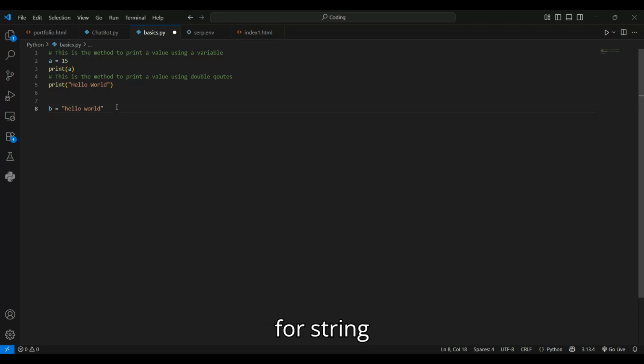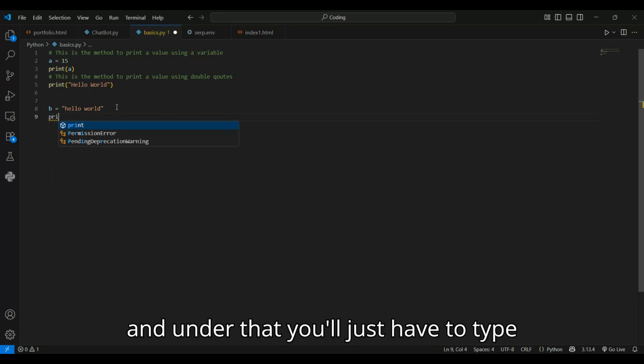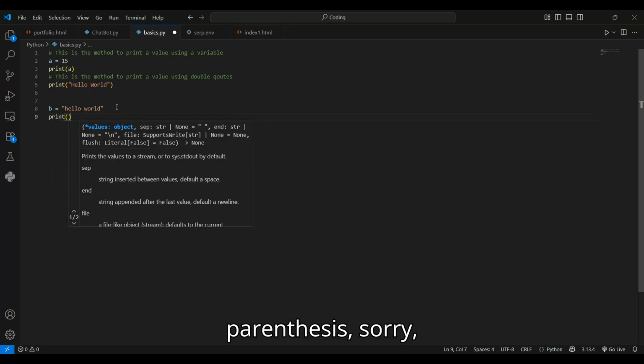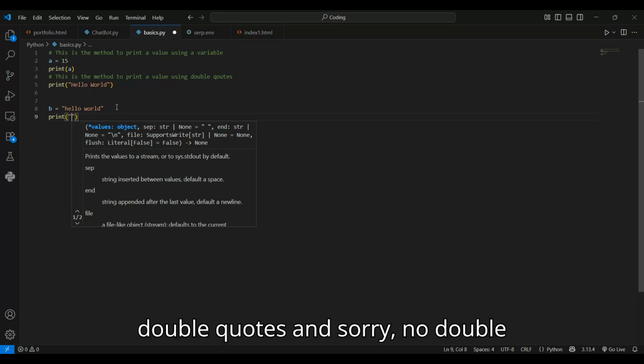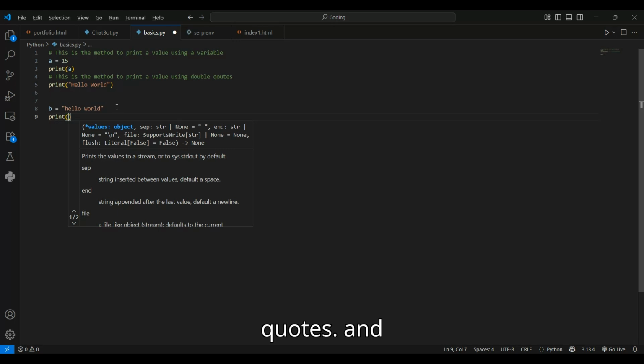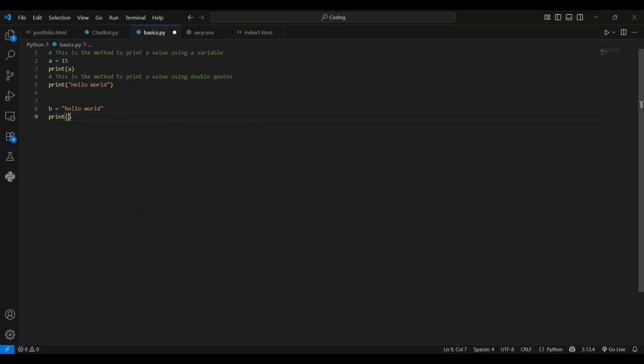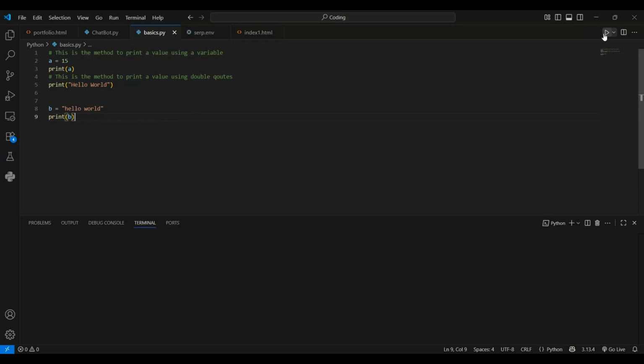This is for a string, and under that you'll just have to type print, parenthesis, and you can type the variable name B. Then you run the code.